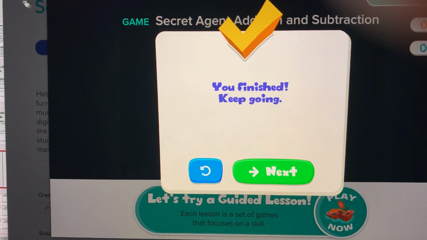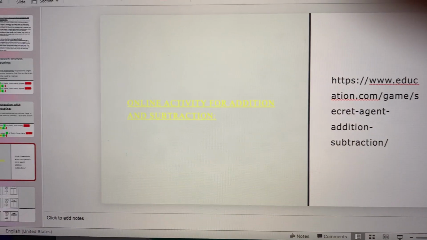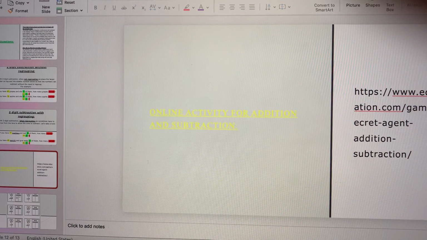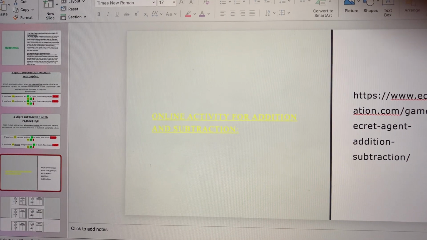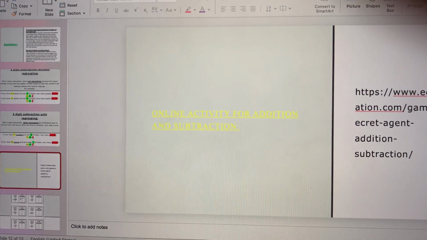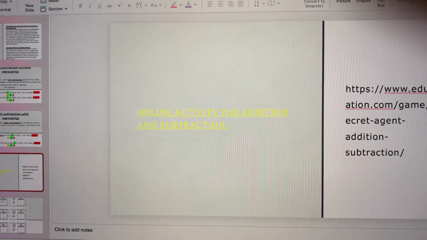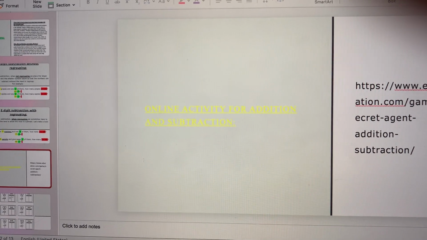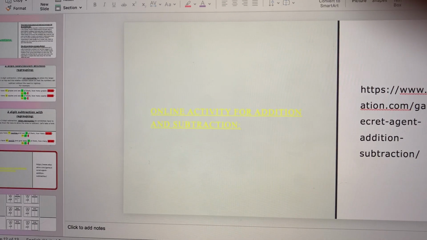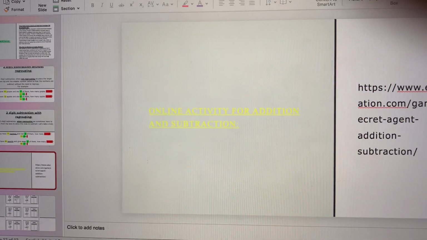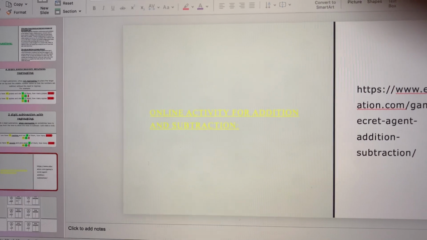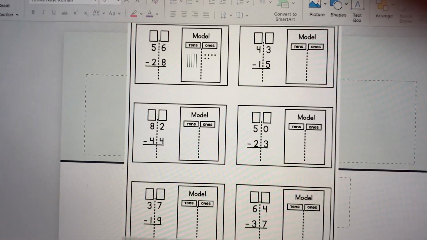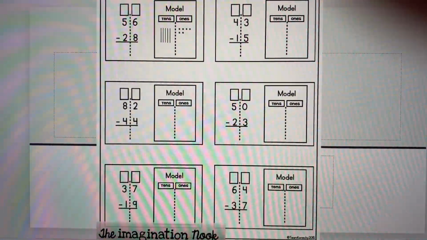Cool. So that's just an example of the interactive game, with positive feedback and visuals, both audio and the number line. The number line really helps, giving the students a way to actually count the numbers as opposed to just being told, all right, add 3 to 5. They actually see the numbers, they have the number line, they can count, and they can interact with it, so it provided that for them.